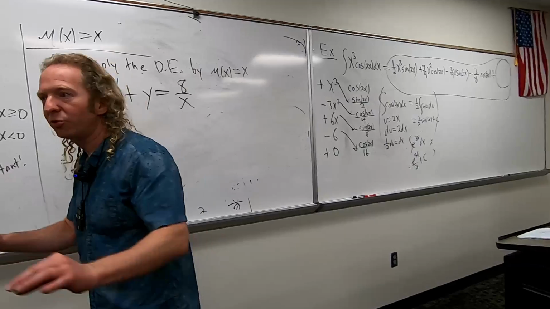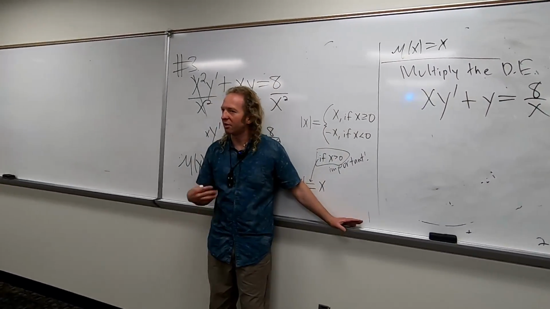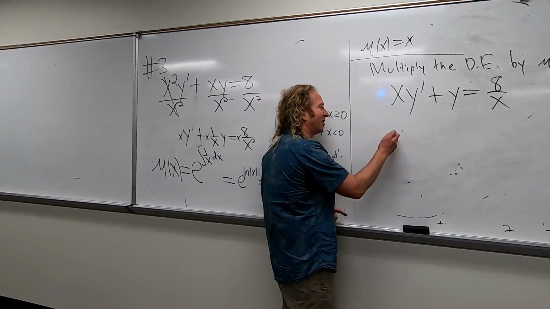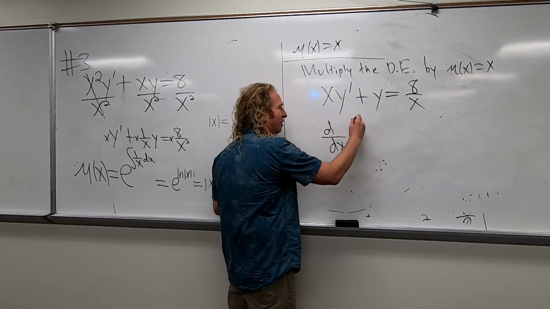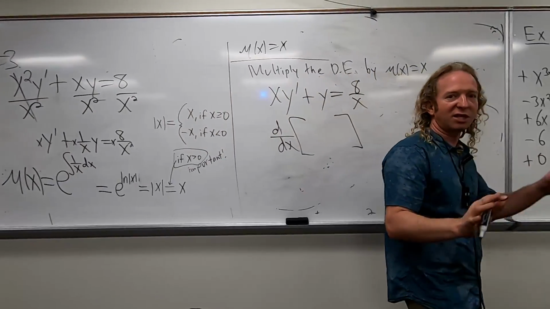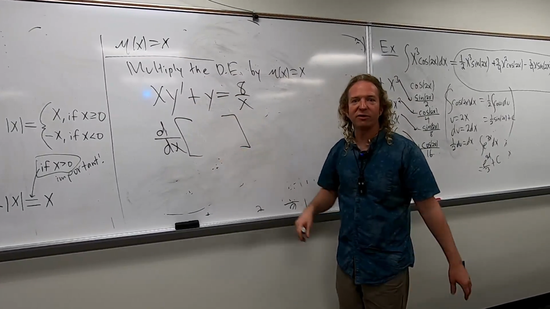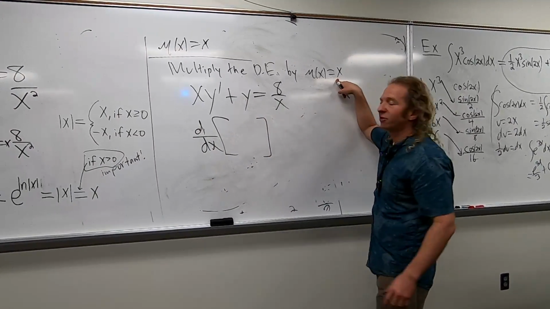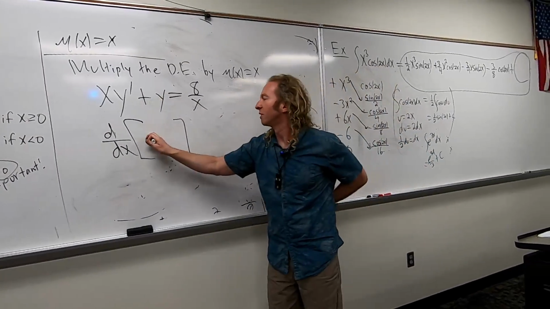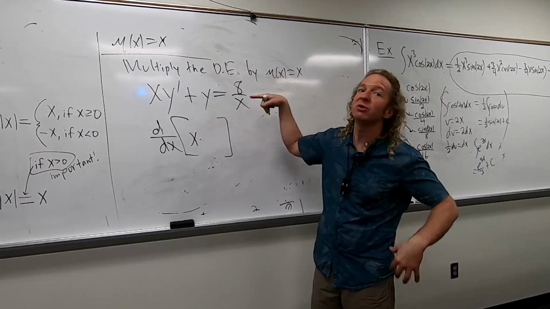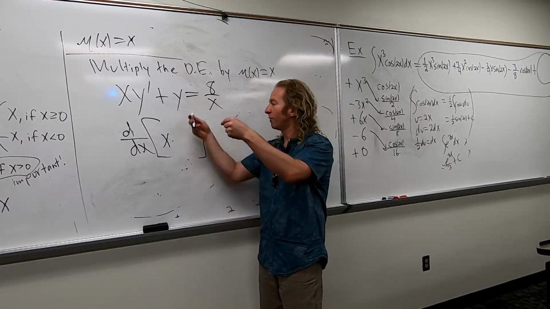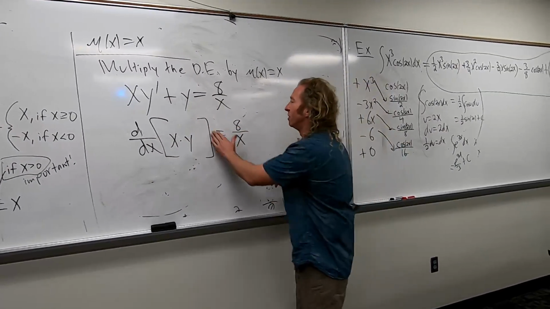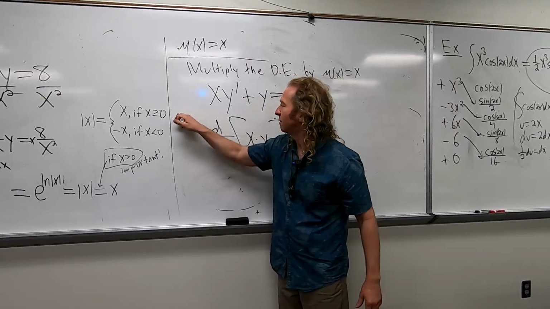The next step is extremely tricky for people to understand, I think. So it takes a couple tries, like a couple problems. All right, this is magic. This is always going to be equal to this. Watch this. All of this is a derivative. It's a product rule derivative. It's always going to be your integrating factor, which is x, times your unknown function. In this case, our unknown function is y. Always. So I should write that.